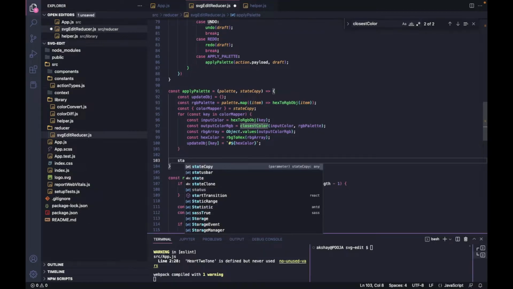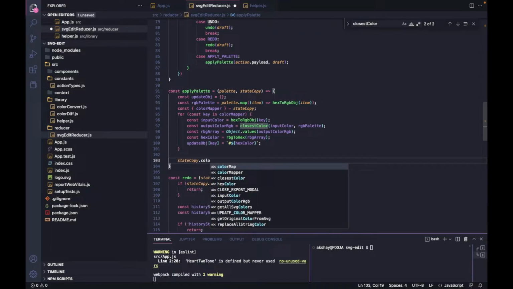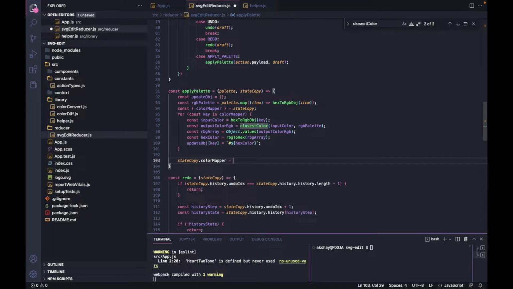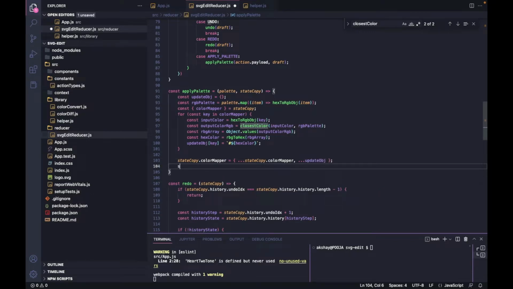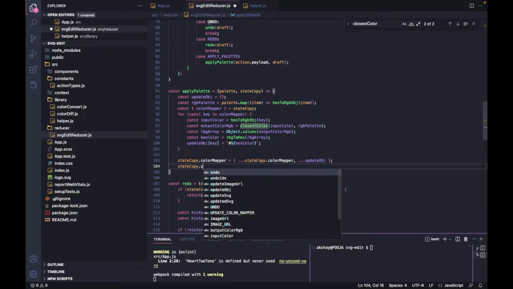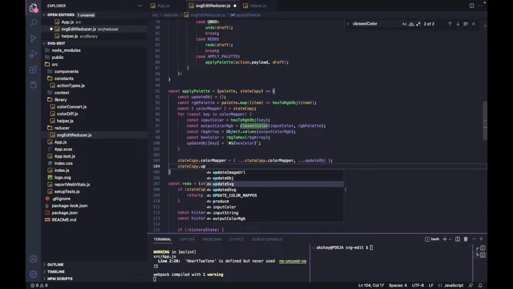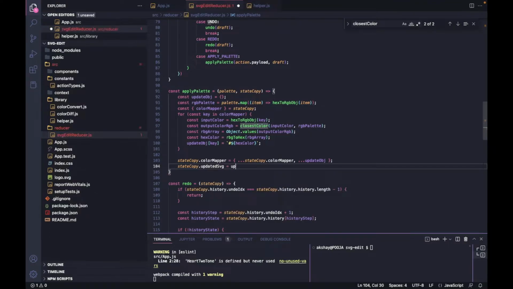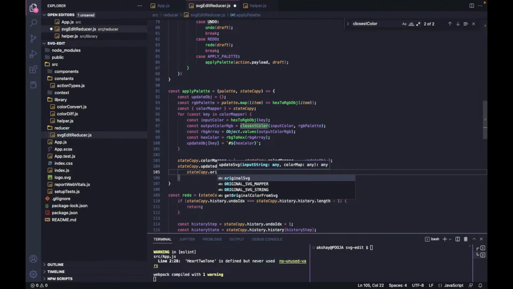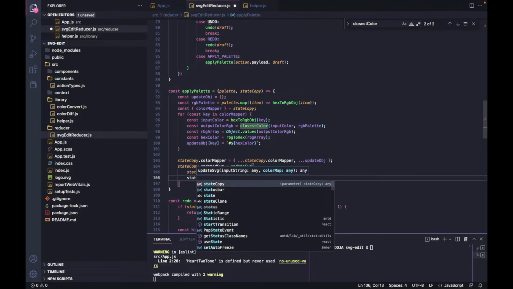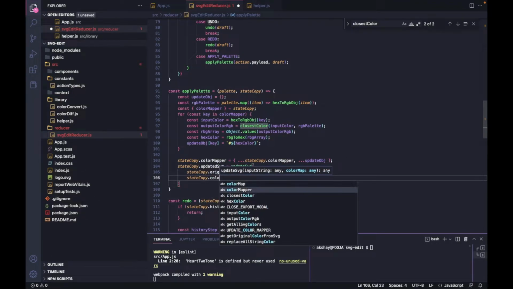Okay, after this we'll write state copy dot color mapper equals to state copy dot color mapper comma update object. Then again state copy dot updated SVG equals to update SVG. Then we'll pass state copy dot original SVG comma state copy dot color mapper.